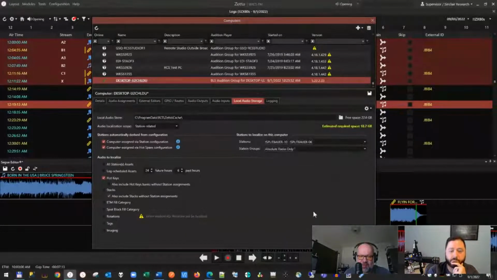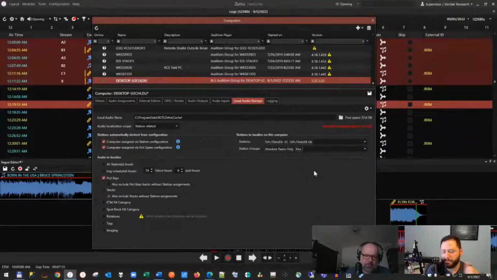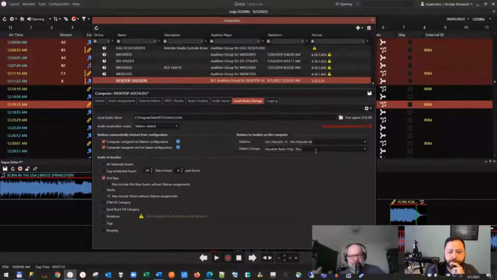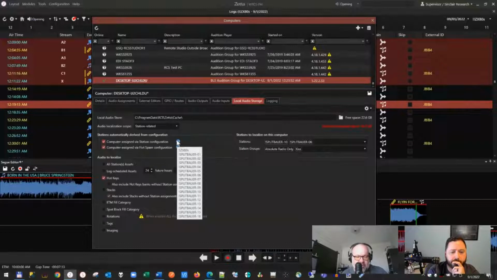So that gives you another layer of station groups as well. So if you have, for example, a production machine that you want to house as a backup for 2 or 3 stations in your cluster, you can do that here. So you can define specific stations or big station groups, which is even more powerful. And if you hover over these little eyes, it'll tell you what stations we think we're handling from this computer. So it tells you that information as well.